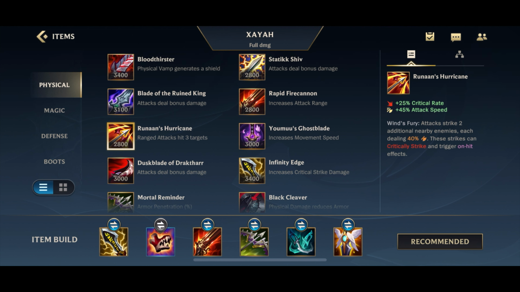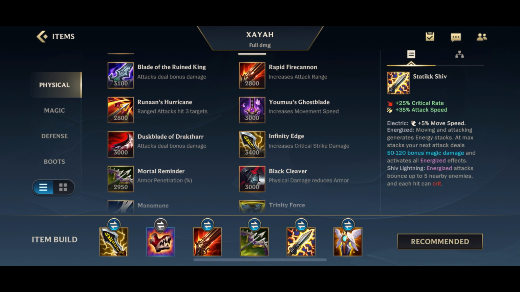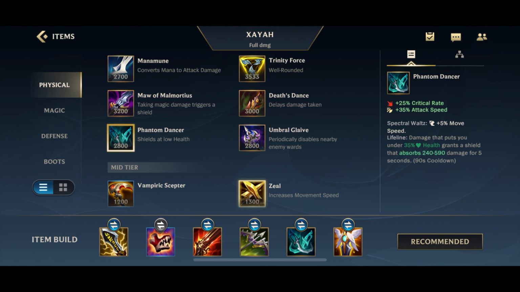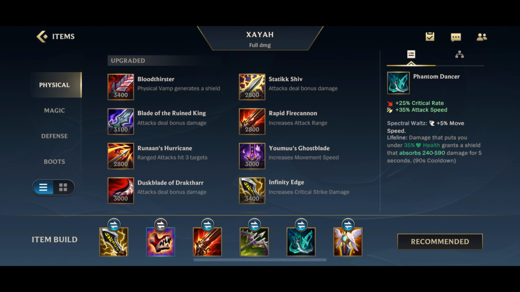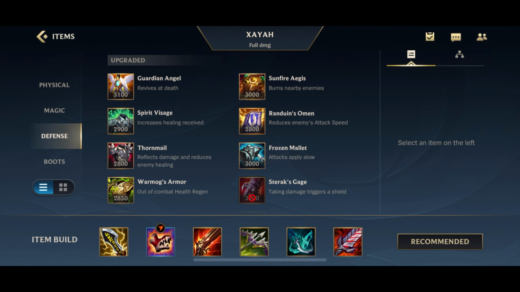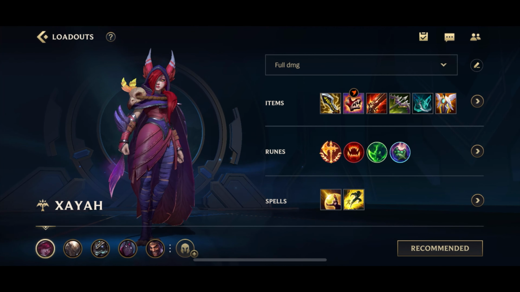It already strikes through the enemies, it already pierces them. You don't need the Runaan's Hurricane passive. You'd rather go for the Rapid Fire Cannon passive or the Phantom Dancer passive. So some alternatives is that you can go for Static Shiv if you want full offense, but I like the safety of the Phantom Dancer. You can also go for Bloodthirster for lifesteal instead of Guardian Angel if you want, but I like the safety of the Guardian Angel. So those are two alternatives you can have to this build, but generally this is the build you want to go.